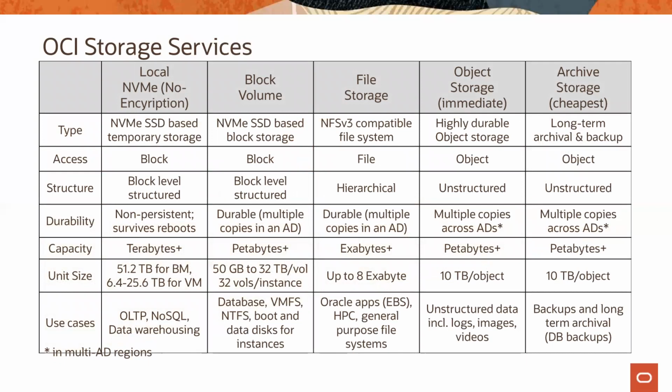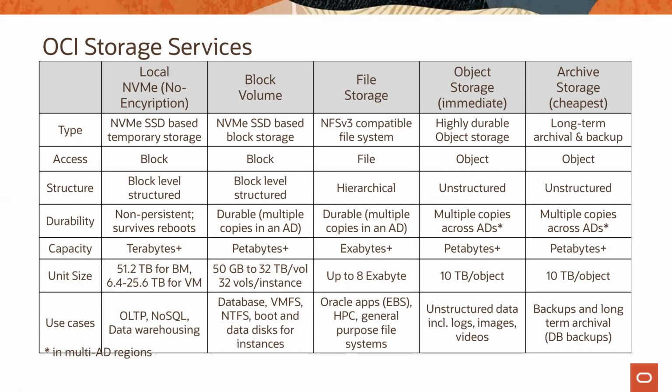Okay, here is very important. This is for storage. You need to understand very well the different storage options. The local NVMe drives are local, so they are temporary, based on the life cycle of the instance itself. They are high performance. They are block storage. You can use them for data warehousing, NoSQL, OLTP. But you have to understand that this is not encrypted. There is no encryption on local, because it's local. Oracle doesn't take backup or encryption.